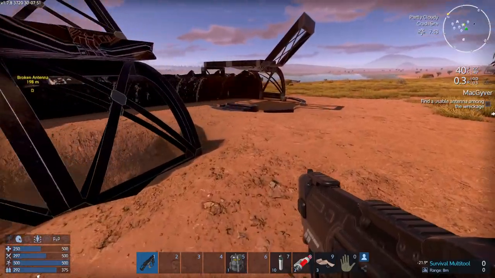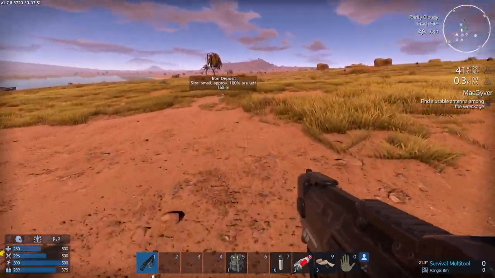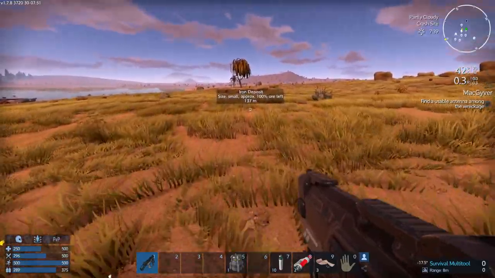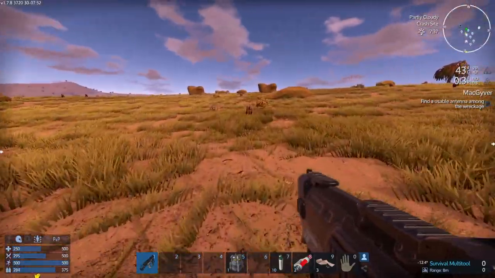I really like that small iron deposit. That will allow us to get some iron ore, some steel plates. We're going to go for that iron deposit. Does that allow us to make a portable constructor? We don't have to dig it all out from the get-go. We can always come back. We're going to be in this area for a little while.